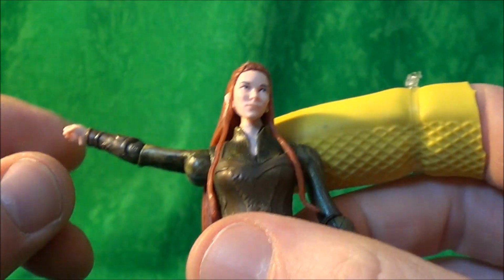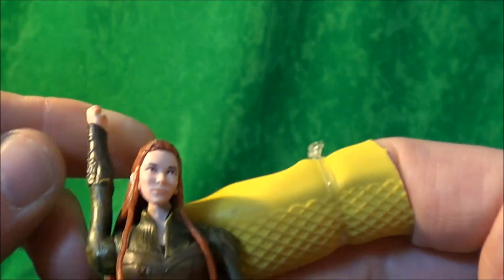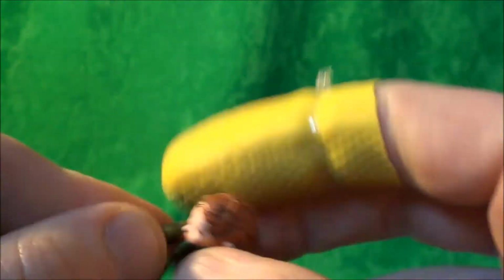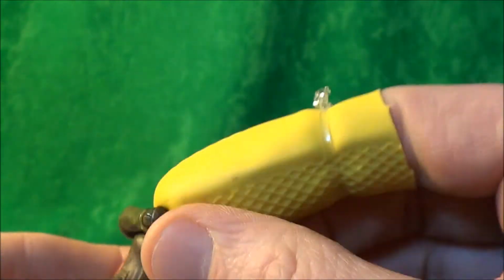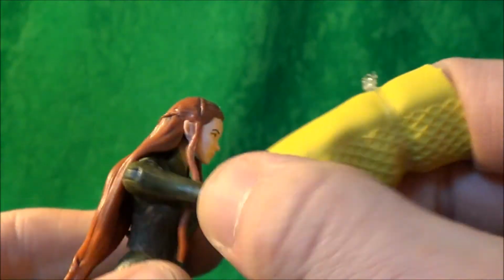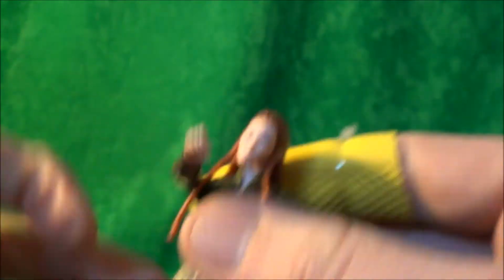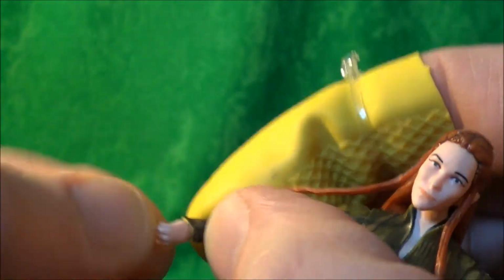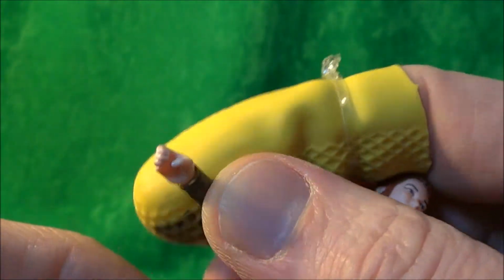The arm is on a ball peg again. I think we turn it round, you can get it all the way up. Down, how far do we get it across the chest? With her elbow joint, all the way across, which is good. Still get the awkward back motion on it, but that is just a ball hinge on her elbow. Also a swivel, which is just a peg in her hand.